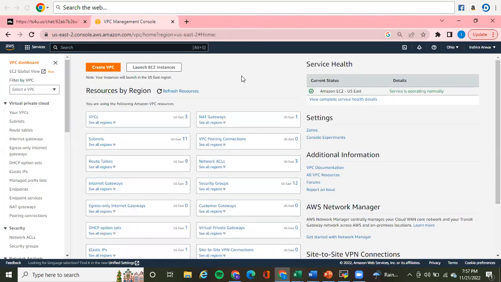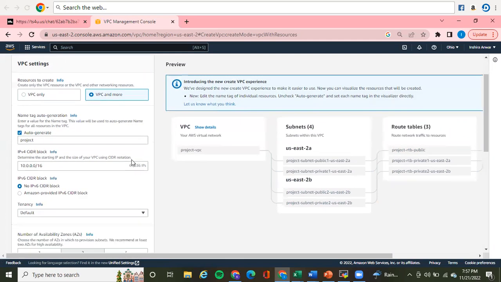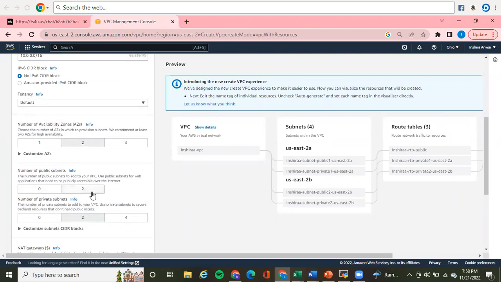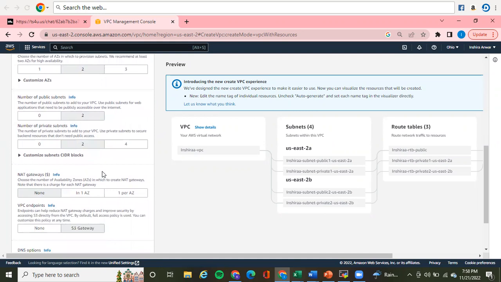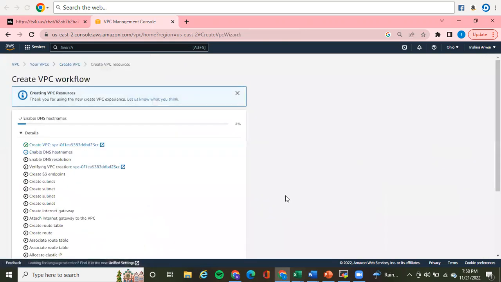Okay, great, perfect. I'm going to start with creating a VPC, which is going to be our virtual private cloud. I'm going to select this option so we can have more functions working on it. I'll name my VPC Inshira, and I'll add an extra A. Then we are going to use at least two availability zones. So I'll have two here, and we'll use two public subnets and also two private subnets, which is the default, and that is what we need. For our NAT gateway, I'm going to use at least one availability zone, and this can stay as default. Everything else stays the same, and we go ahead and create our VPC.